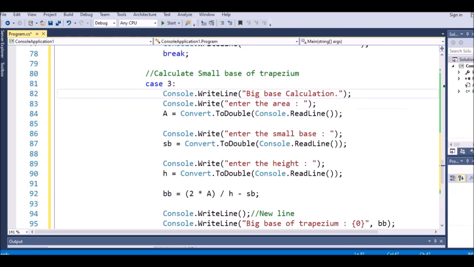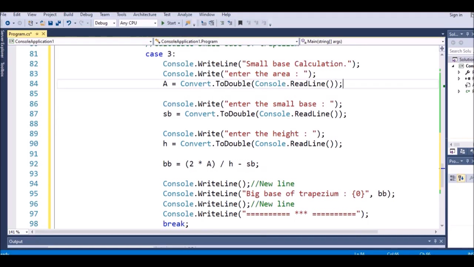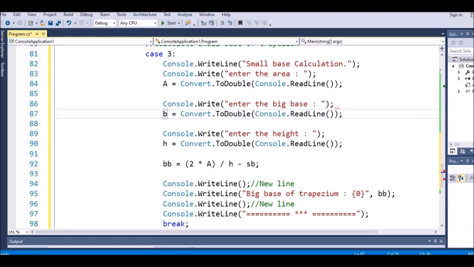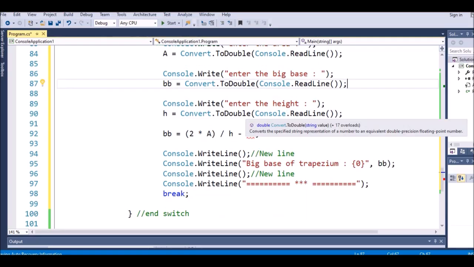So we also change this one to small base calculation. You also have to enter the value of area. So this one okay. Next, enter the big base. This one change to be big base, and for big base this should be BB, right? Big base, BB.